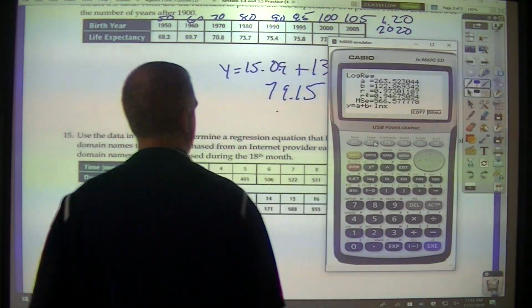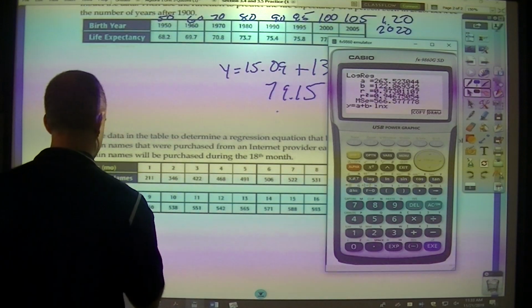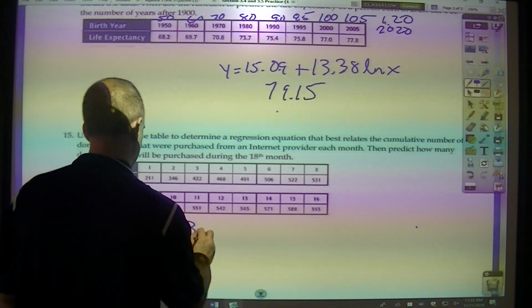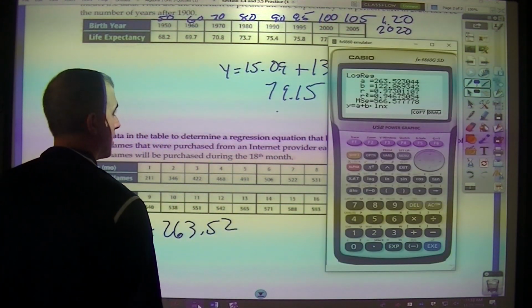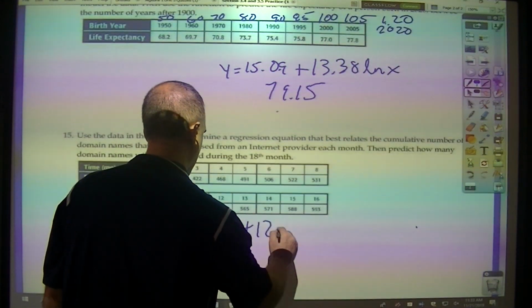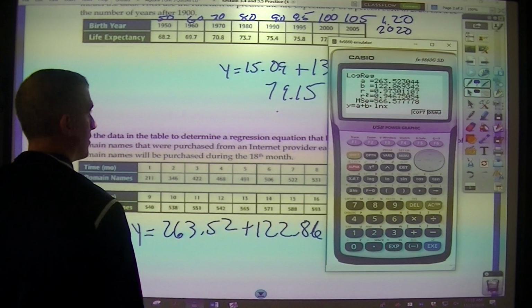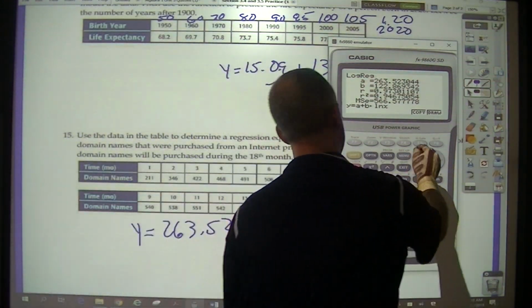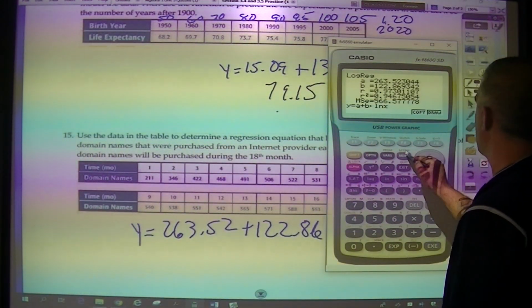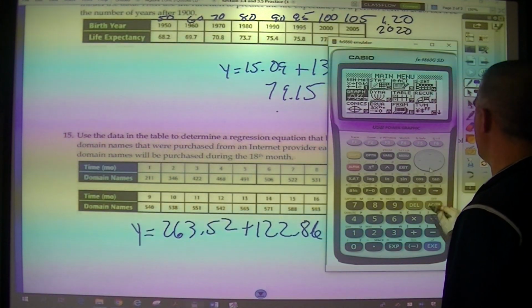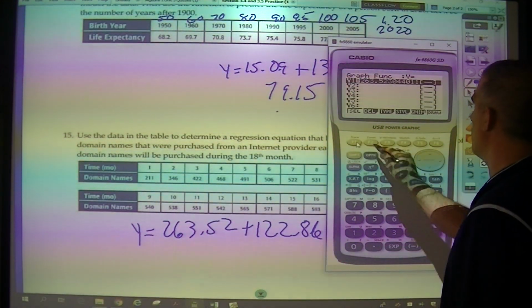So I got 263.52 plus 122.86 natural log of x. Copy, execute, go back into the graph, hit select and draw.